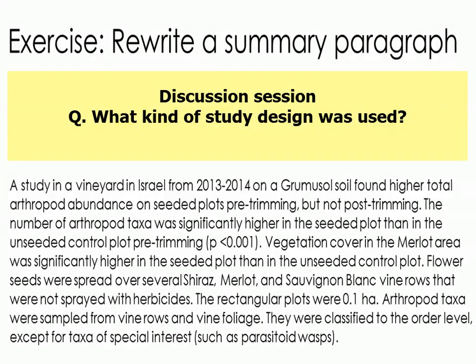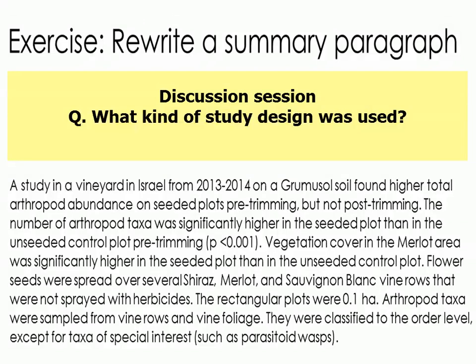What kind of study design would you call this? Well, I'd say it's a replicated controlled study. Okay, so you call it replicated. Yeah, but I didn't know that until I got into the text. Are there takers on that? Do you think it's replicated or not? So that's one thing I was hoping people would pick up on when they were looking at that exercise earlier today, is that when you read the abstract, they say, we did this to one plot and we did it to another plot. So you think actually it's not a replicated study.